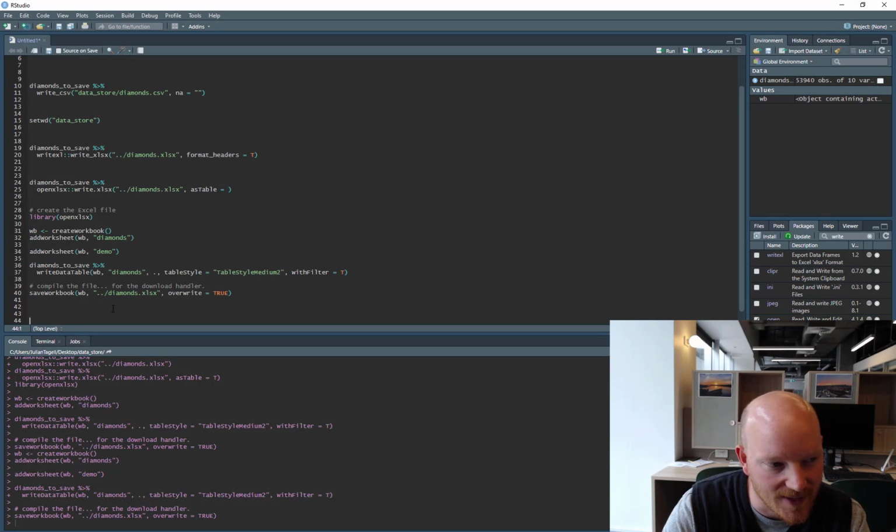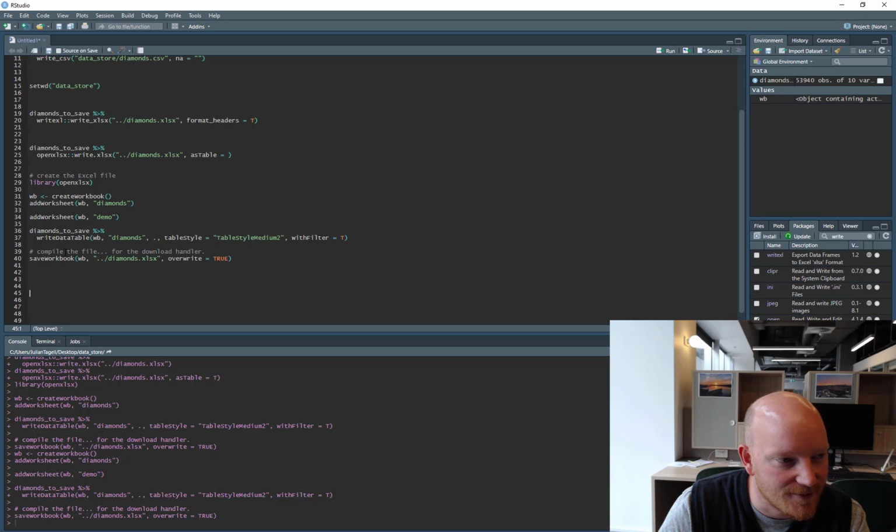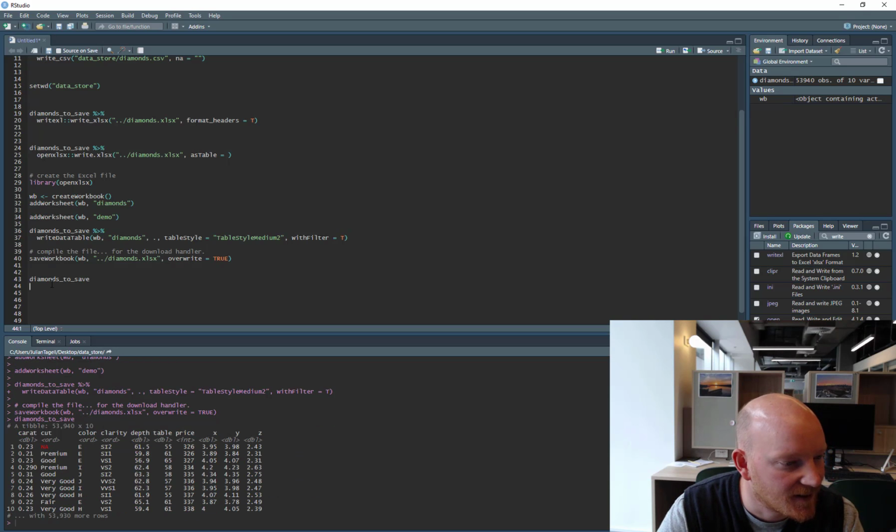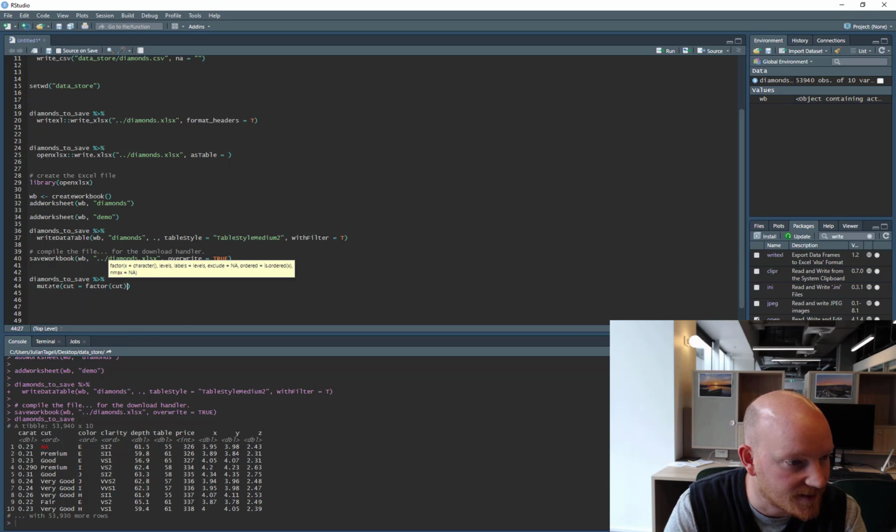I should also probably add in as well, we don't have to save to Excel and CSV. If we do work on an object, for example, we could mutate cut equals factor cut.